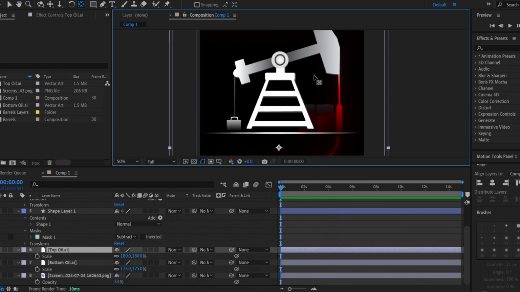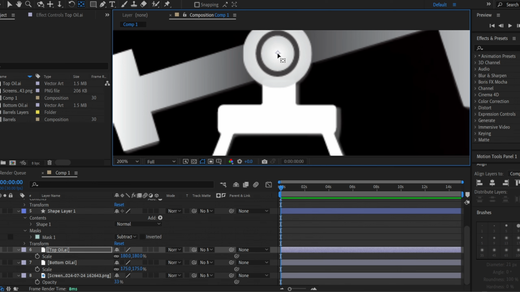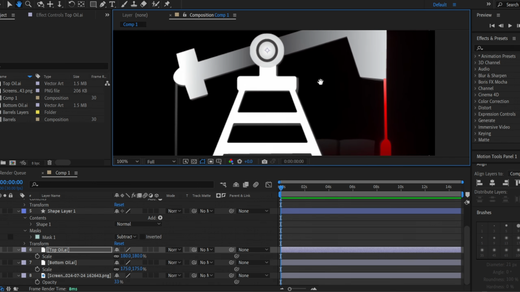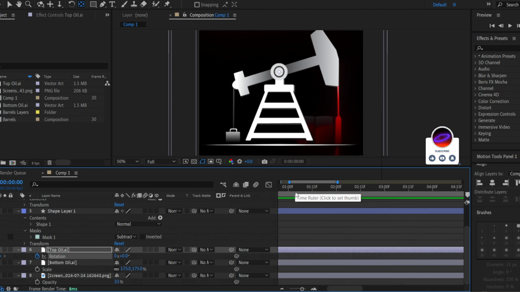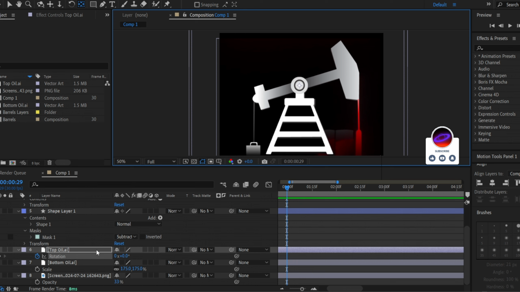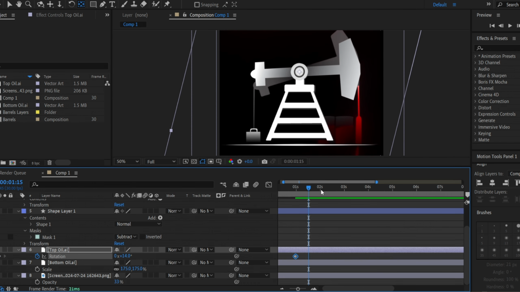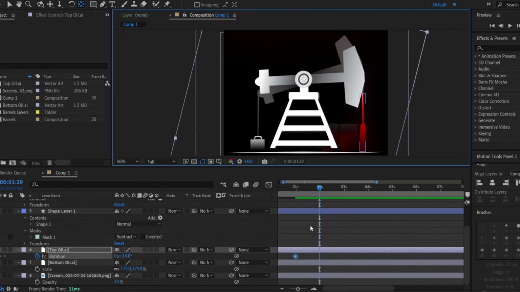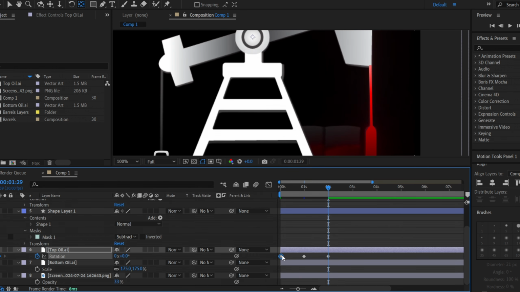I'm going to create the anchor point right here. Let it be somewhere here, okay? And we need to make the rotation for it. Let's set the keyframe right here, and for example on the first second we will have the rotation from this part to this. If we need some changes, we can always change something, so I think let it be somewhere here. We can also copy this first layer, so we will have something like that.